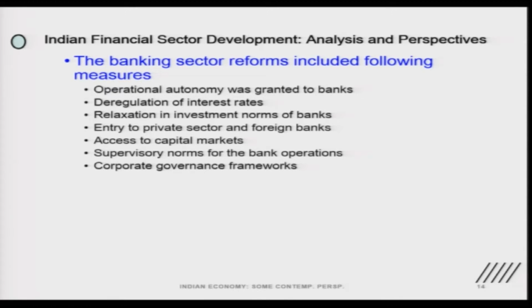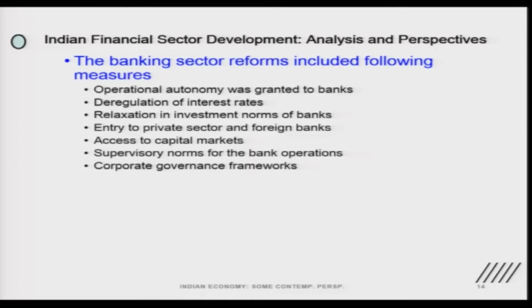Then the deregulation of the interest rate. Most of the banks before the 1991 reforms were functioning under a very regulated framework, and they had a lot of protections, and that is why the interest rate was heavily biased towards the higher side, and it was quite high, and for the banks it became quite unbearable. So deregulation was made not just for lending but also for deposit rates; banks were given freedom in deciding the rate of interest.